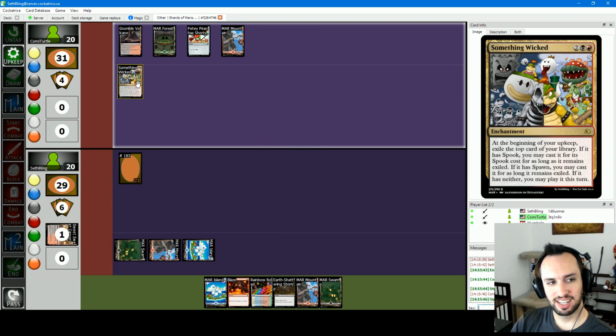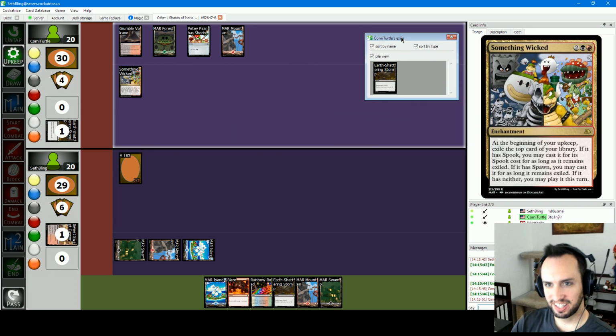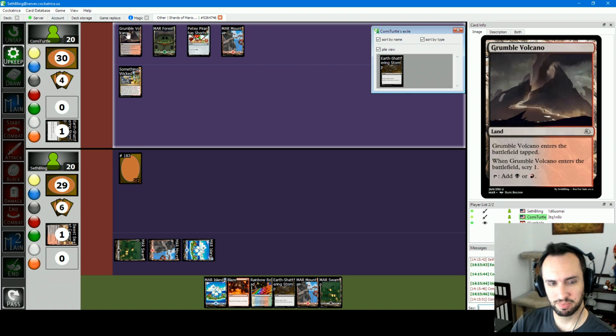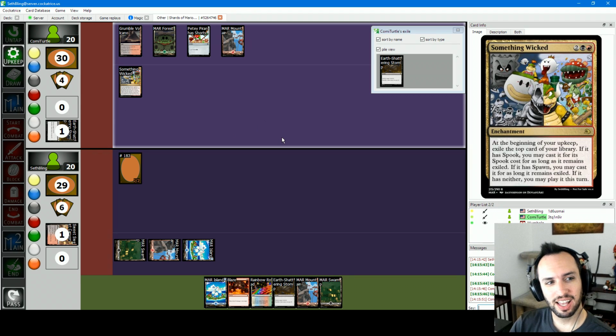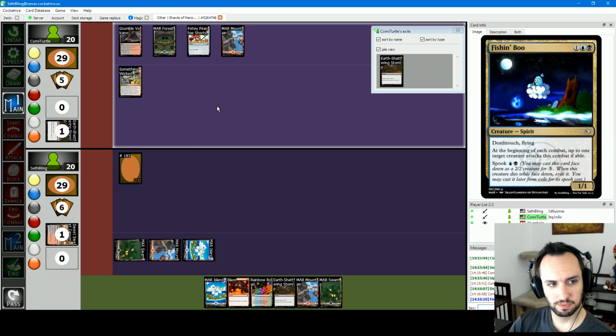Oh, untap. Upkeep. We will get the top card into my exile. It is Earth-Shattering Stomp. Well, at least you didn't get value this turn. Well, no, that's not true. You could... What? Never mind. If you play a land, you can still just cast that. Or you could cast it and sack a land, I guess. Yeah. I forgot that I played a creature this turn. I will play a mountain.